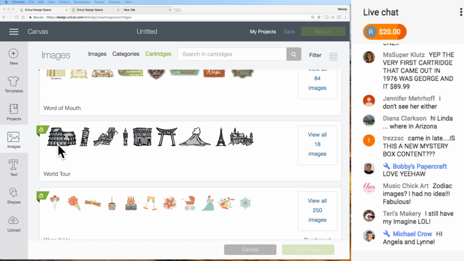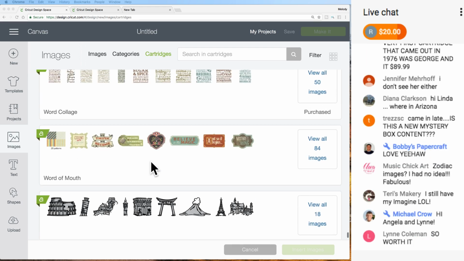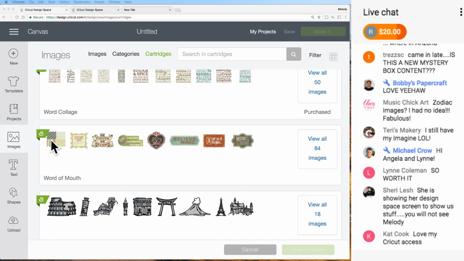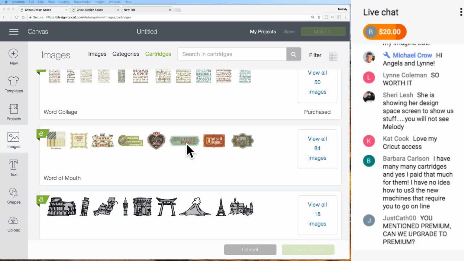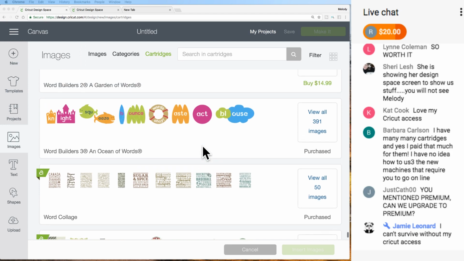And then World Tour, it has all kinds. Now, it has 18 images in it, so it has many more than what you see here from all around the world. Word of Mouth, I don't even remember that one. It looks like it's an Imagine. So it's print, and it has these patterns in it. These are all in Access. What we think we become. That is so true. I'm going to have to look at this one. Believe in the magic, and so it begins. We'll come back and look at some of these.